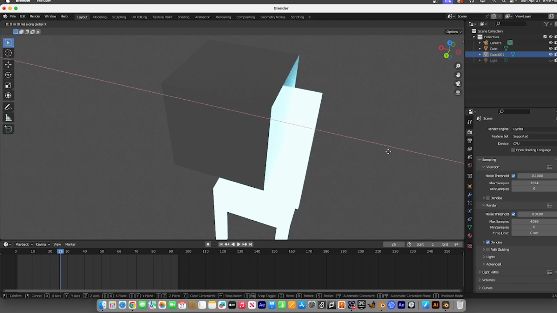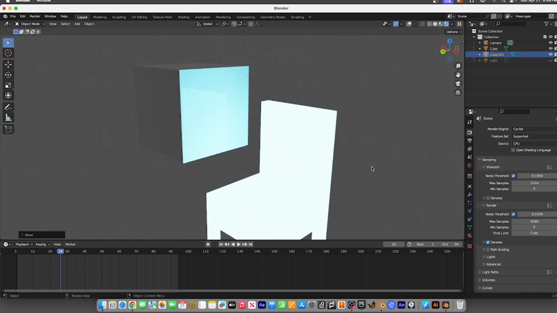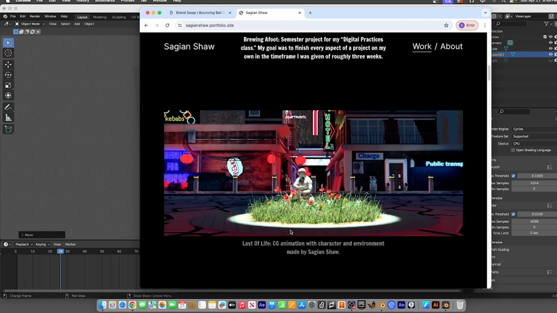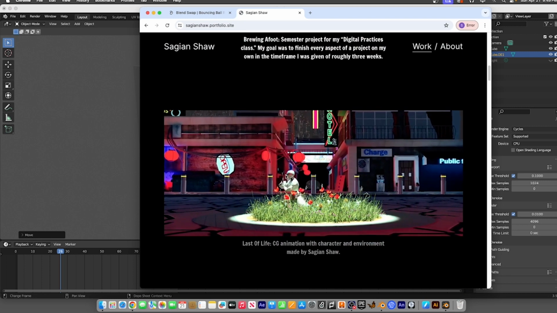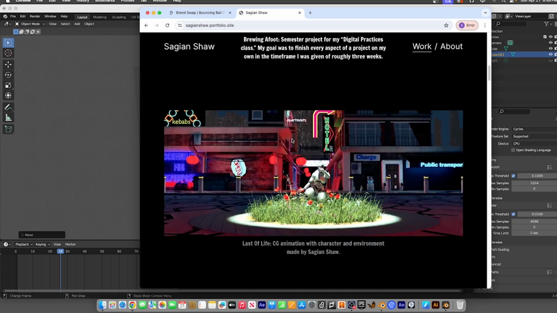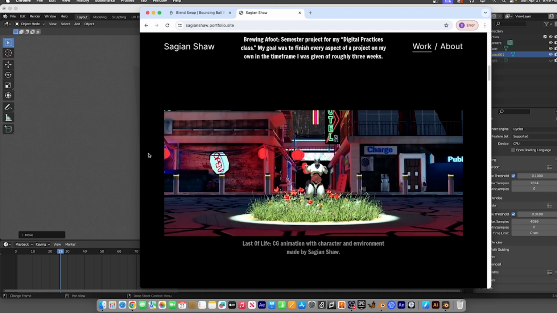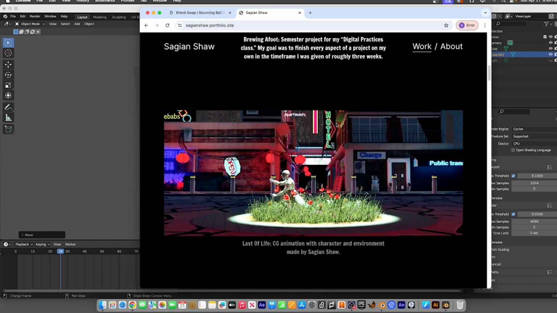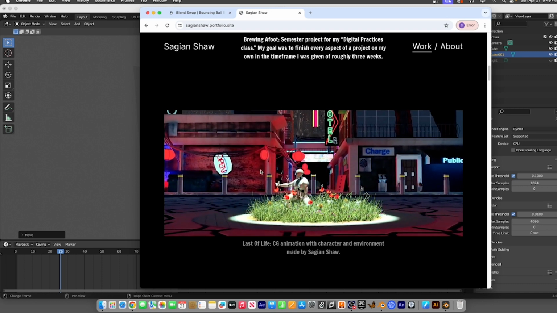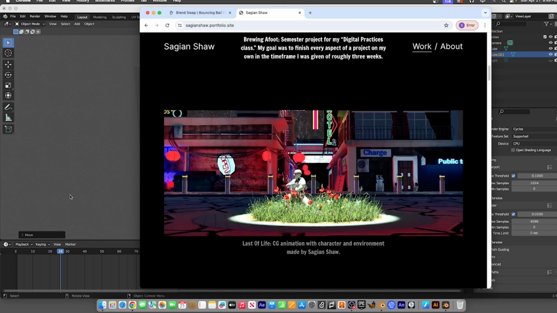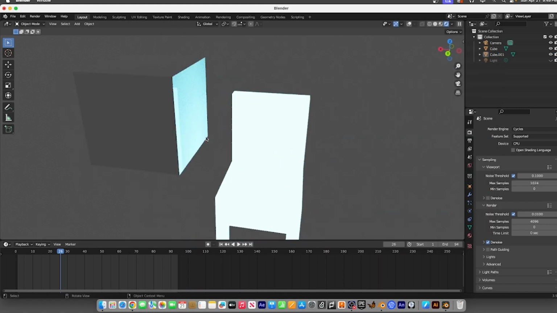So you can see how the light bounces off of this in Cycles, and that'll affect everything you render in this distance. That's cool. You can even see the reflection. I'll show you one way I did that really well. Look around at all the lights. I made this like two years ago, and all the lights over here are reflected, like the hotel and the public transport. You can tell that it's all just the glow effect. That's cool. Yes, so that's fun.